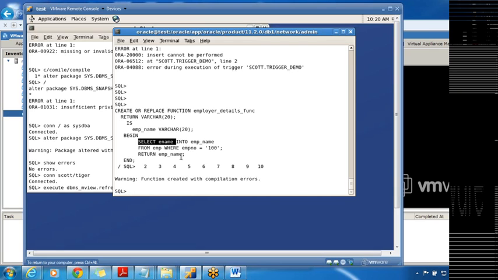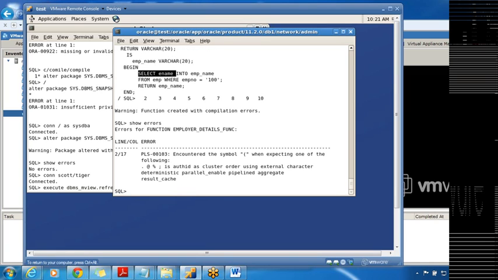But while I'm creating the function, it actually got created with compilation errors. So whenever a function is created with compilation errors, we have to use the command show errors. This will show you the errors which occurred during the function creation.